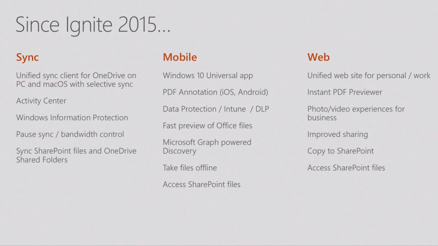We're also working very hard on making previewing files extremely fast, and I'll show some of that later. The Discover experience we highlighted yesterday lets you have files find you as opposed to searching for content in your company. Offline is a big part of our experiences on mobile, making it easy to get on an airplane and browse and access your files. Also SharePoint support on mobile.